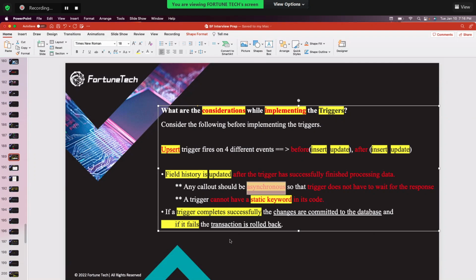For example, yesterday we used the database class, right? Yes. You can get a question like that, because sometimes they ask what is the difference between DML operations and the database class?